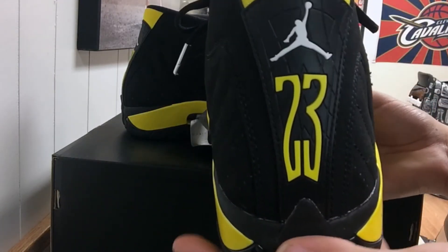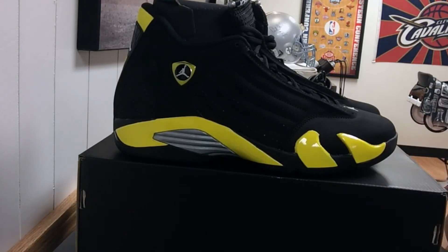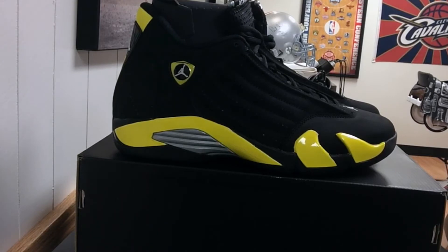All in all, this is a very nice shoe. If you're into this colorway — yellow is not my thing — but for all your Steeler fans, you guys probably picked these up; they look real good with Steeler apparel. A very dope shoe, surprised it sat on shelves. I believe they are still sitting on Finish Line and Foot Locker, so if you're looking to pick these up for retail, hit up a store in your local mall or online. JumpmanTommy23 signing out.